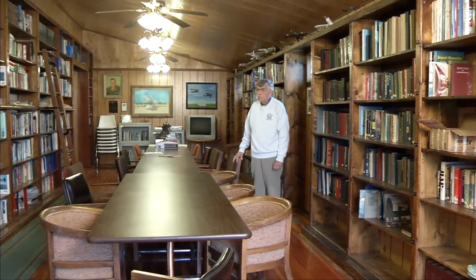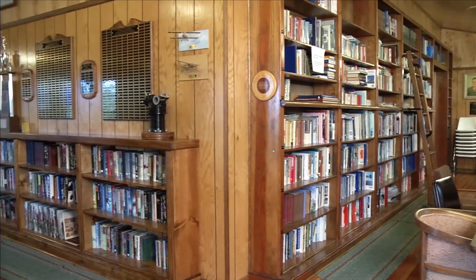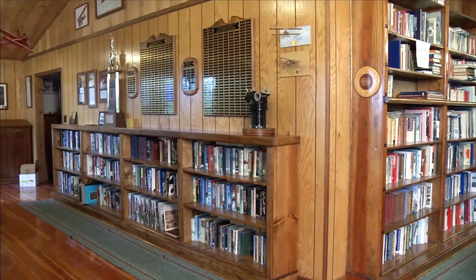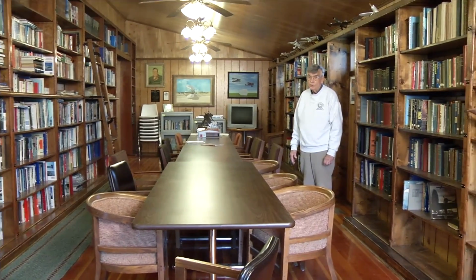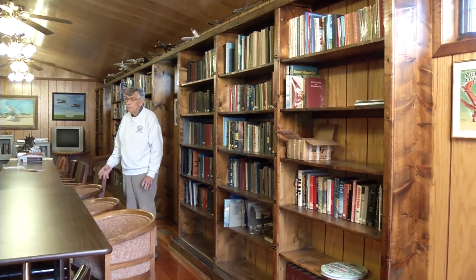The library was built entirely through donated funds, and primarily through individuals that have also donated a lot of books. A lot of these books have come from the estates of what we call Gone West members, whose families donate the books, and a lot of times other money to help us build this. It's about 4,000 square feet, and we really already feel like we may have to expand it from all the material that's coming in yet, promised, and will be coming in.